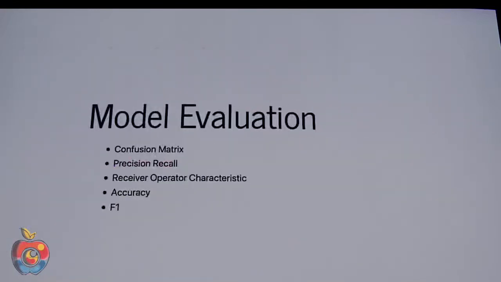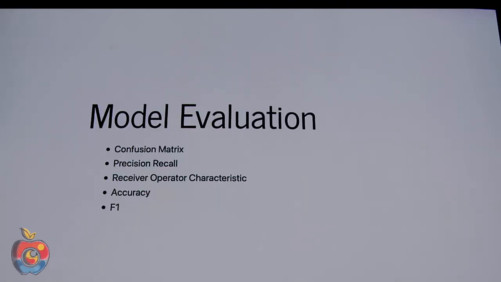And now we want to see how good it did. So we're going to do some model evaluation. We've got a few different ways that we can do this. First is going to be confusion matrix, which will plot our true positives, true negatives, false positives, and false negatives. Precision recall will plot the precision and recall values on a curve, and then we can use that to figure out a threshold for actual production purposes. Receiver operator characteristic curve is similar. It's going to plot our true positive rate versus our false positive rate. And again, then we can find where we want to set the threshold for that.